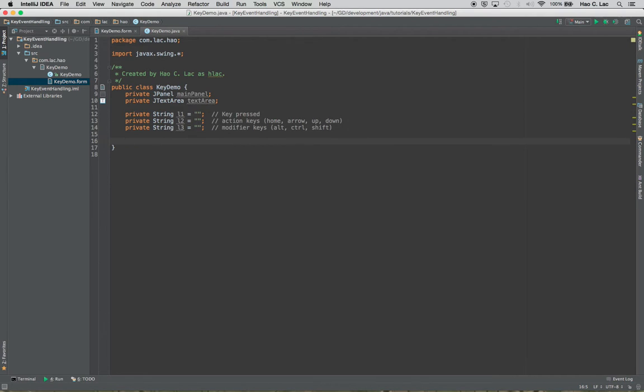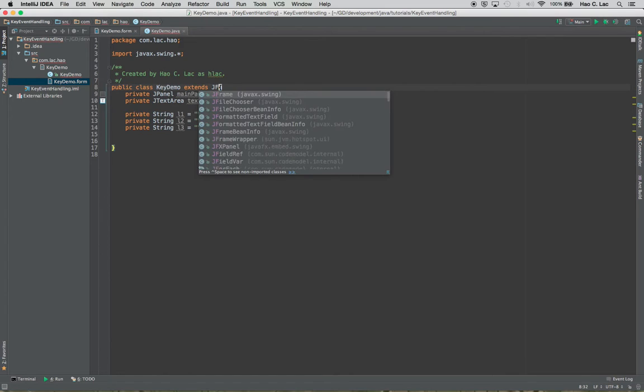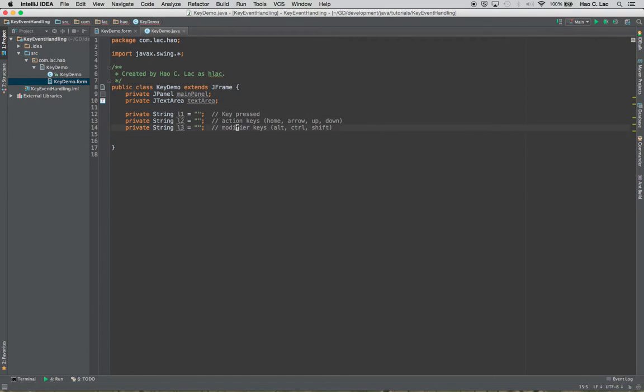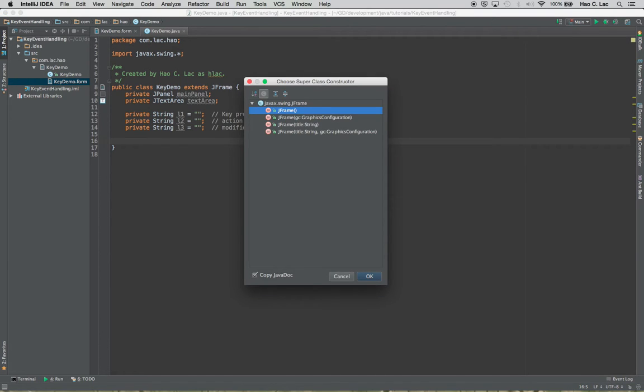In this one I'm going to do it a little bit differently, and I'll explain the reason why. I'm going to actually extend JFrame. Now we're going to create the constructor. Let's just have it do it for me.